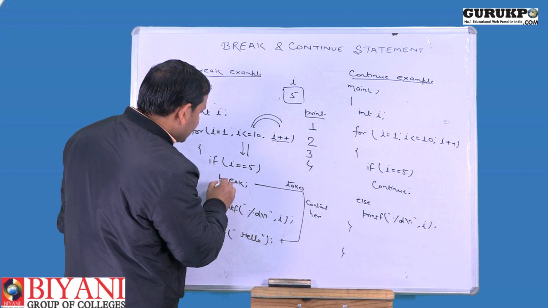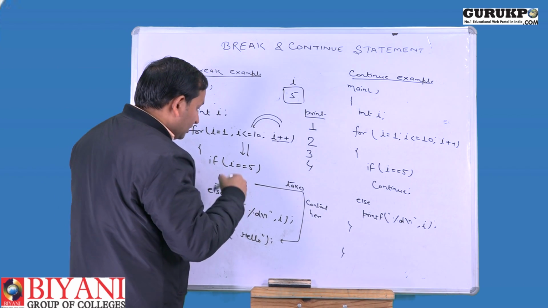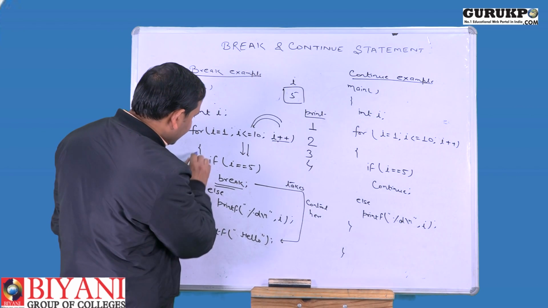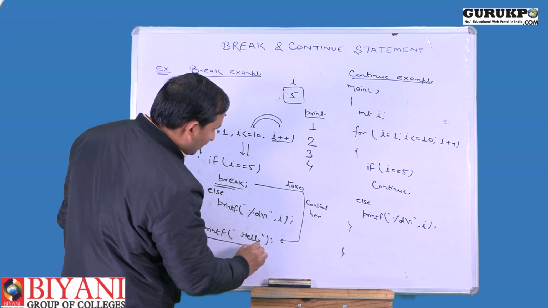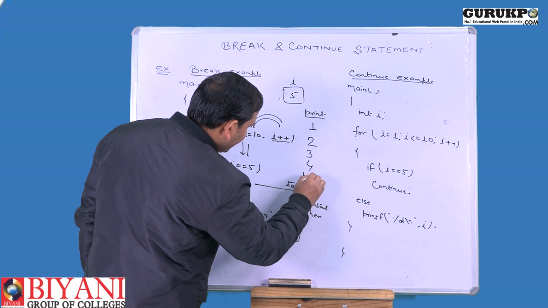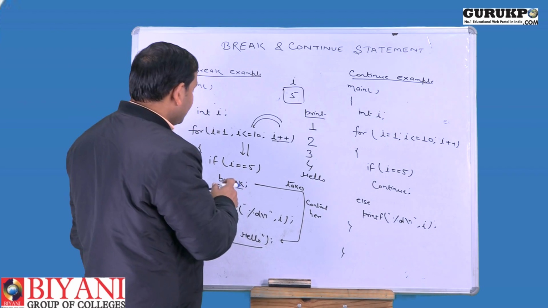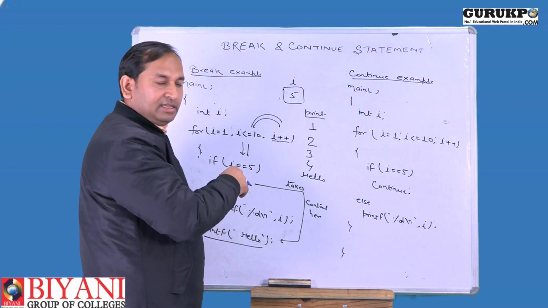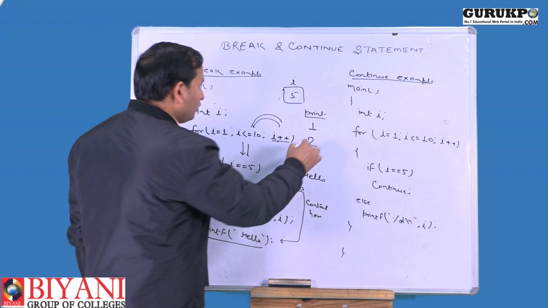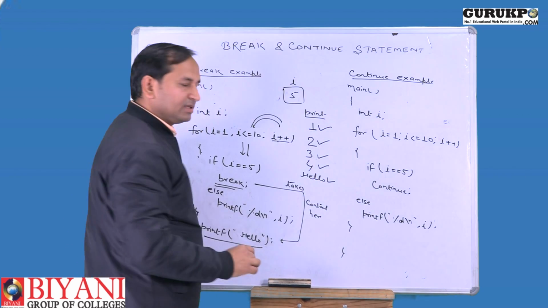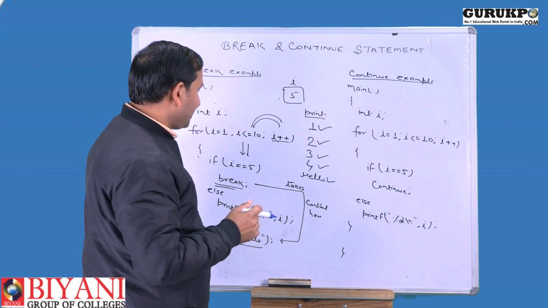So there is the statement break. By this break statement, control goes here, to this place, outside the for loop. So it prints hello. After 4, it prints hello and the loop is terminated. So by using the break statement, we never enter the loop again. So it prints values 1, 2, 3, 4 and hello. This is the main utilization of the break statement.